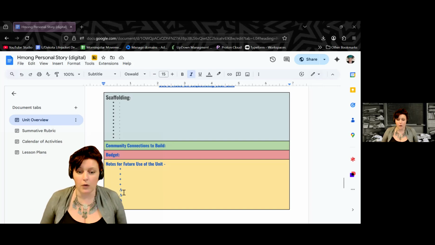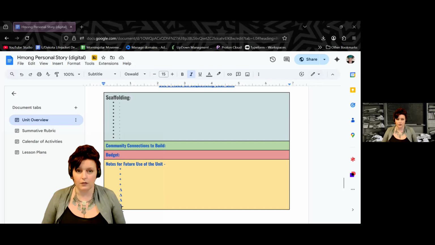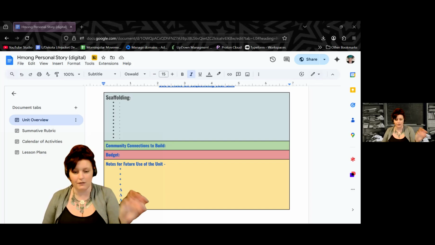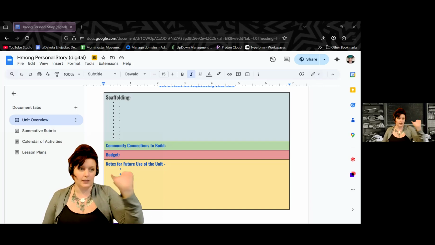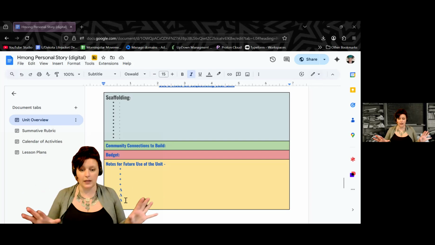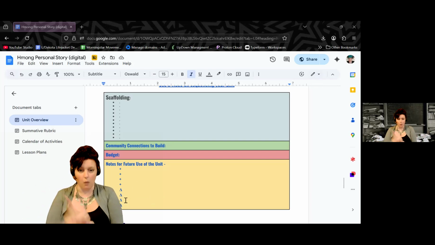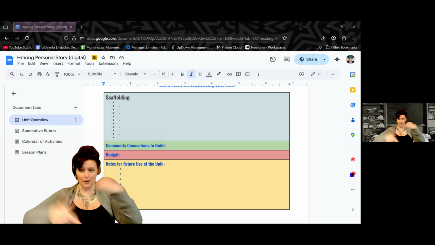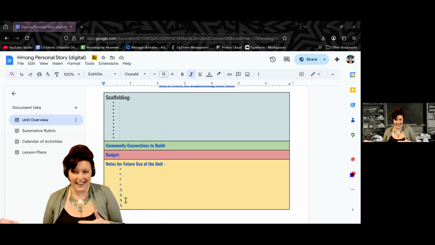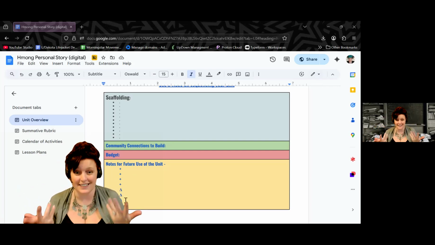So what worked well? Deltas are for what I would change. It didn't work. It was slow. It was inefficient. We couldn't get the materials. It was too easy. It was too challenging. Whatever the case may have been, I note these for myself. Why? Because the minute we wrap up this unit, I'm going to be focused on the next one and I'm going to forget the lessons that I learned.